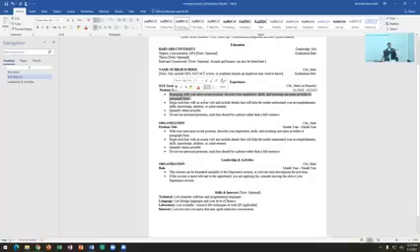If you were a marketing manager, maybe you implemented a marketing strategy, right? If you were a salesman or a saleswoman, maybe you increased sales by 20%. You want to put that on there. If you were a funds manager, maybe you saved your company 5%, right? You made the company's operation more efficient. You cut down on unnecessary expenses. That's good. This is all good stuff you want to put on there.